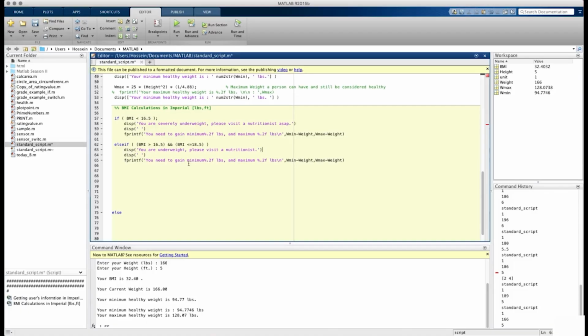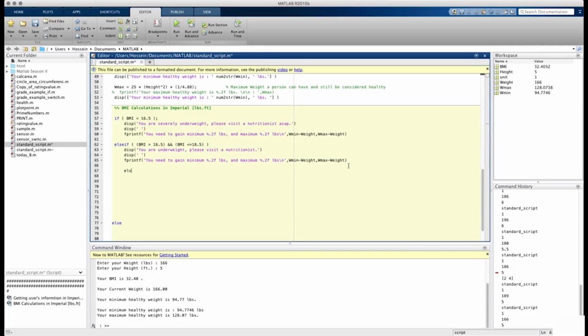And then you need to gain minimum this amount of lbs and maximum this amount of lbs. This formula still applies because we're still talking about an underweight person: W min is larger than the weight of the person, and W max is also larger than the weight of the person, so that works fine.